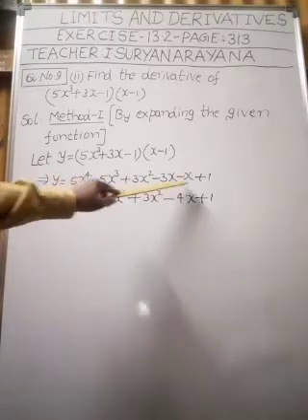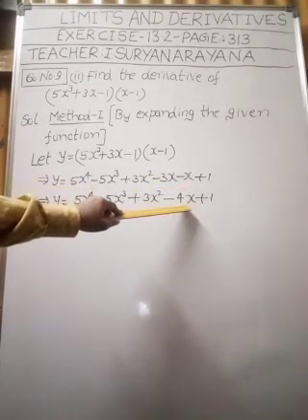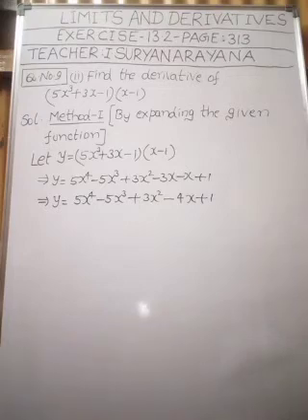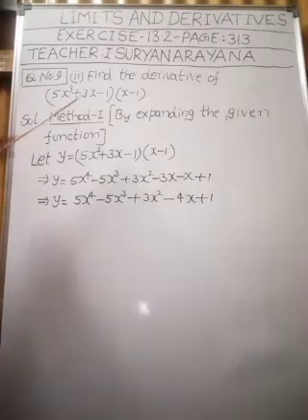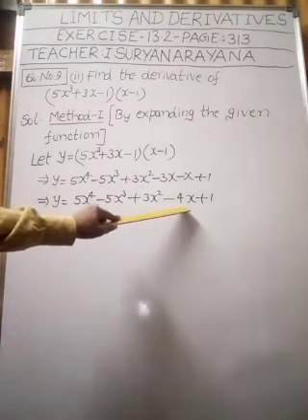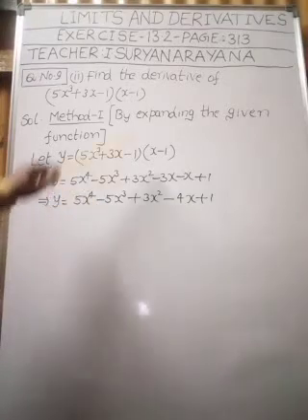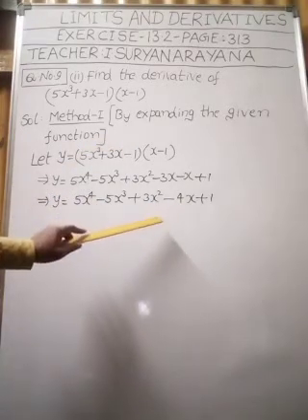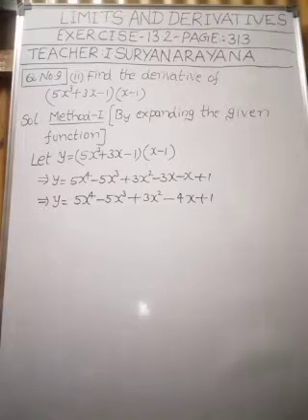We simplified these two terms. Then we got minus 4x. I wrote the remaining terms as they are. So, we multiplied the two polynomials. We got a polynomial here. Okay, my children, we expanded. We simplified. Then, we start the differentiation part.